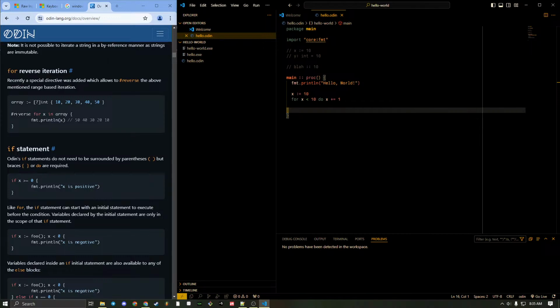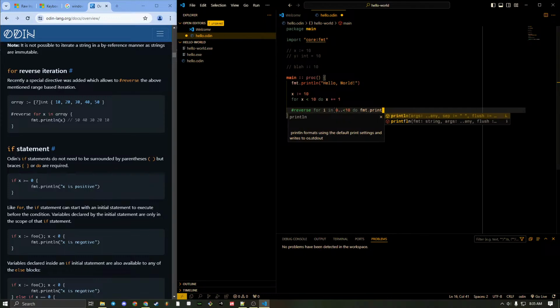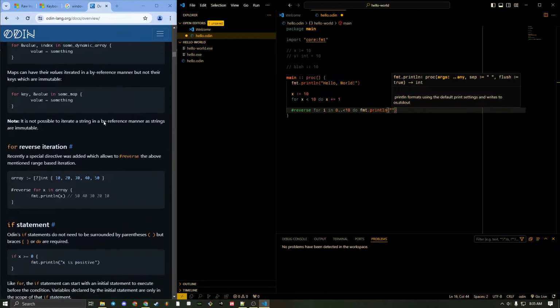Let's see, you can iterate in reverse. Okay. Now why does this come before? Okay, fine. So if I do reverse for i in 0 to less than 10, do format print line, can I just pass i in?